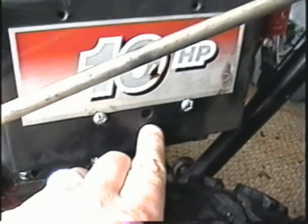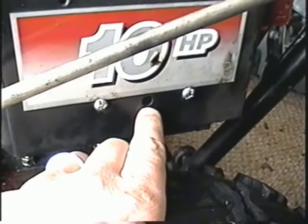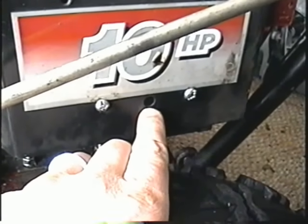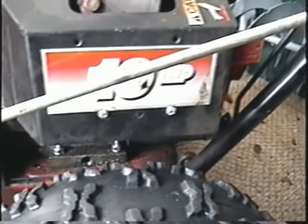And you can see my screwdriver here, which is moving on the idle mixture screw, which I inserted through the lower hole of the casing covering the carburetor. So just to show you here, you can see the screw through the hole. I've got the idle mixture screw here set at 1 turn and a quarter. It's usually good there.